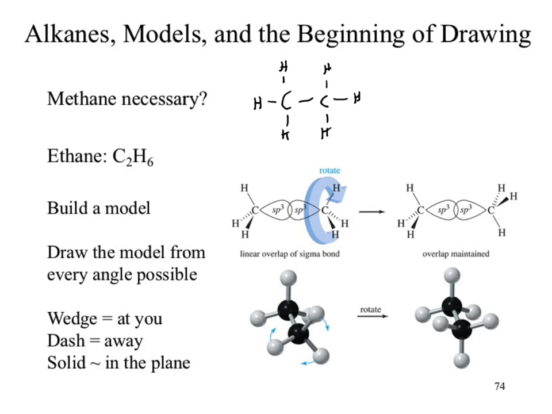Okay, so there is the option to draw it kind of like this, wedge dash, or we could have drawn it with the wedge dash kind of up and the hydrogen down. Does this change the identity of ethane? No. Okay, so we might say, well, who cares? Why should I draw one over the other? Because they're freely allowed to interconvert between each other because of the sigma bond overlap there. It doesn't change when I rotate, so it doesn't really matter which one I draw.